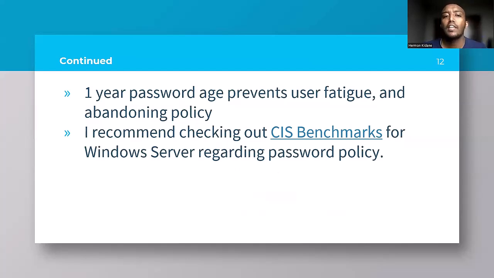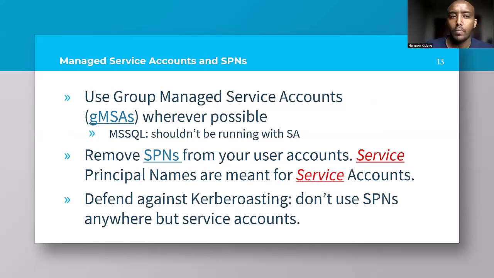The other thing is having a password age of a minimum of 1 year. If you're using a really small number of days or months for your password age, then your users probably would be fatigued from it. So they would abandon your good password policy and use a really weak password. So I recommend using a 1 year password age or, at a minimum, 6 months. The other thing I would recommend is checking out CIS benchmarks for your password and other policies as well.